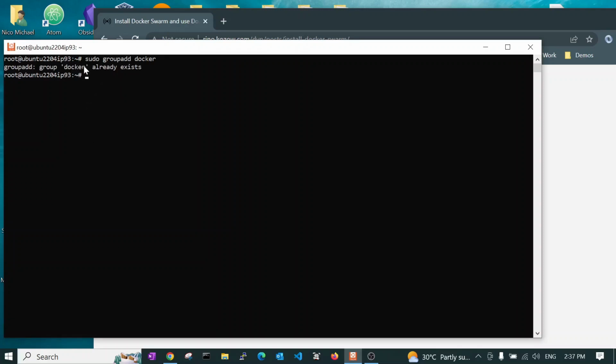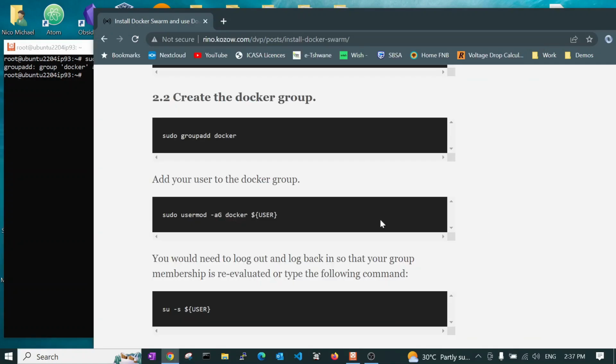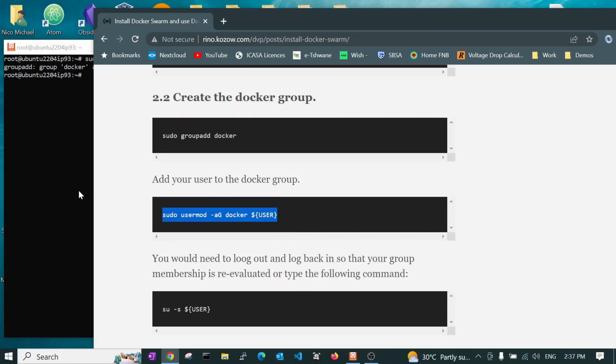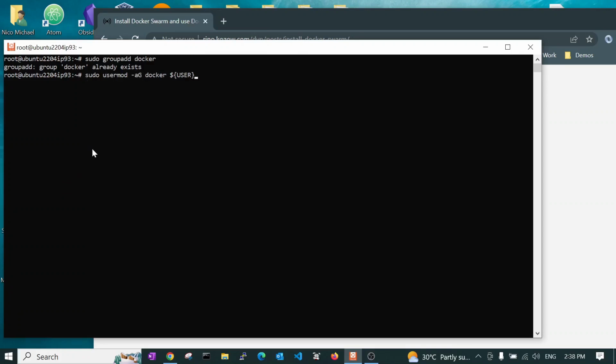As you can see with my machine, when I ran groupadd, it told me that it already exists. And then you would run this, which would add that user to the Docker group.